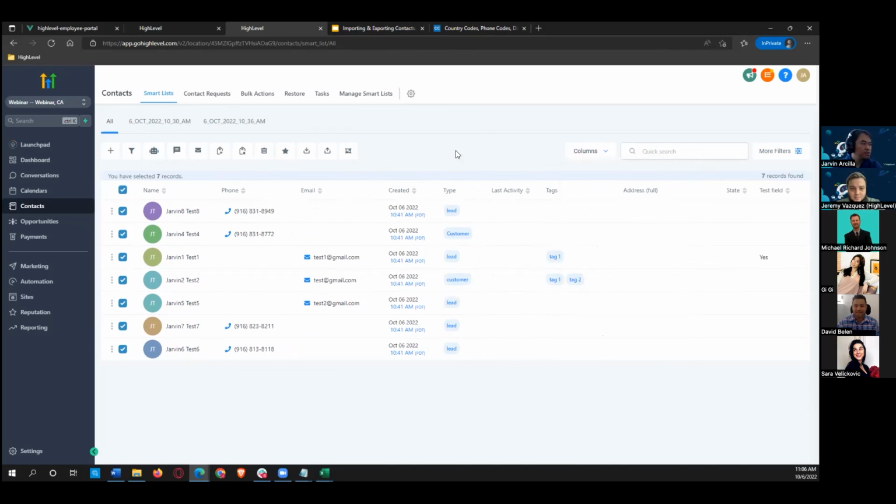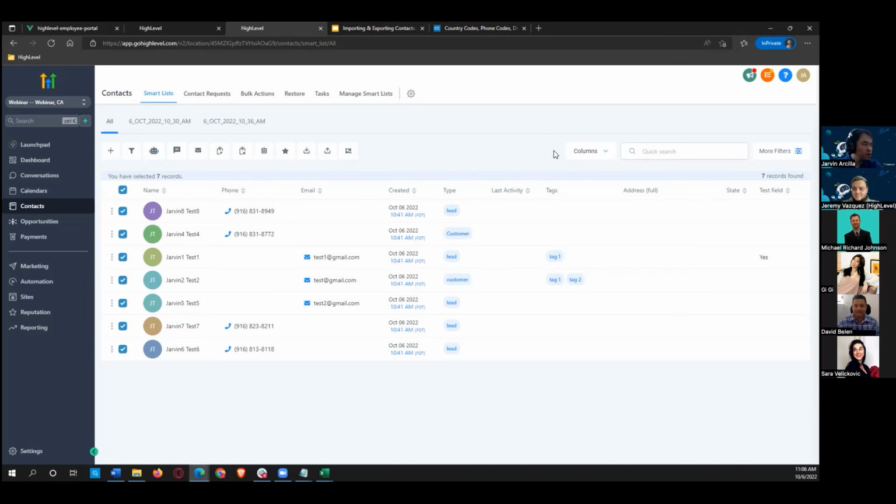Once you export these contacts when selecting these other fields here, then that's the only time when that information will get exported. The only drawback right now is that we currently can't export websites or countries. It's a limitation that I believe the team is currently working on.